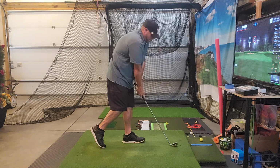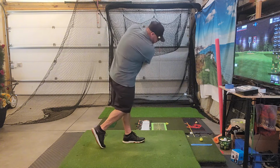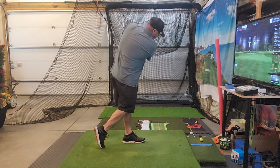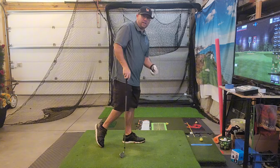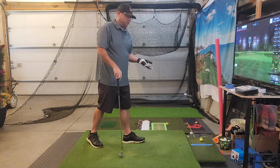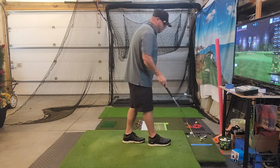If you can put down like a mat that'll show you where you're hitting the ground or anything like that, that'll be very helpful. So just hitting the same spot in the ground over and over again is really going to help. You can even do that on the course before a shot. It's like a little bit of a pre-shot routine. But I'm going to show you real quick here.